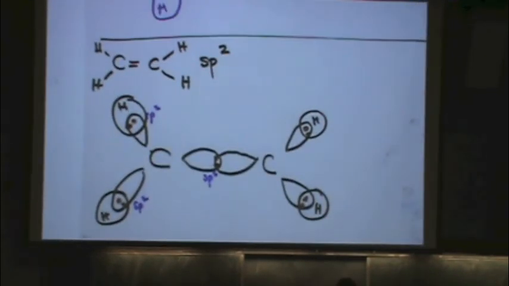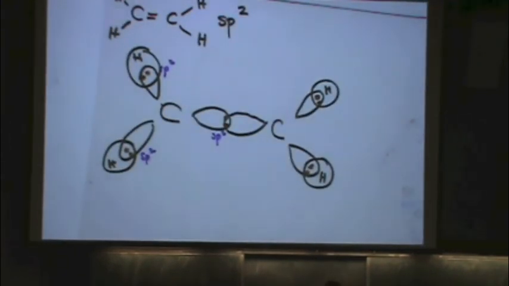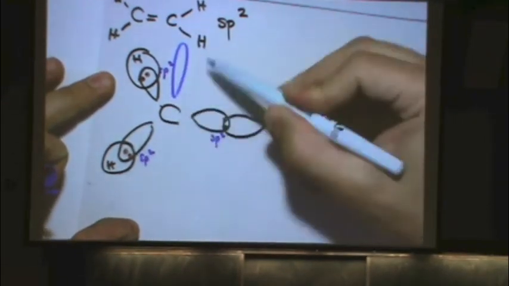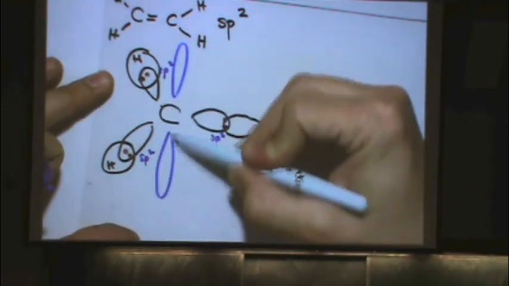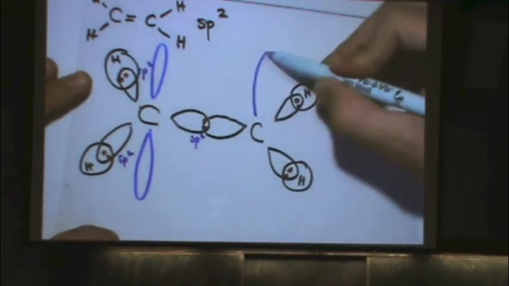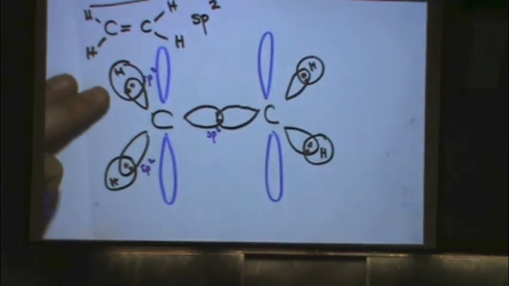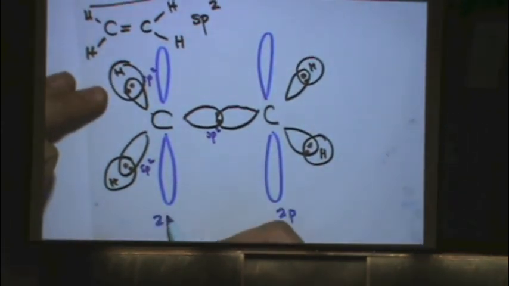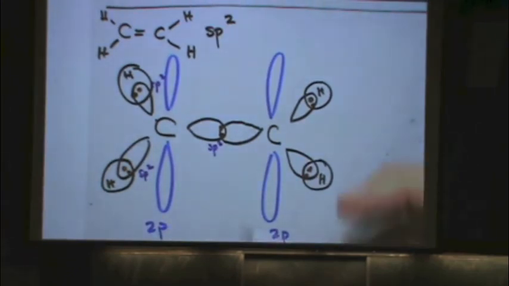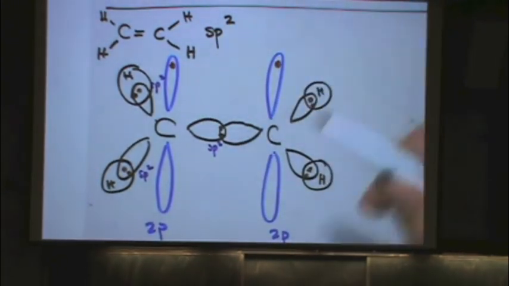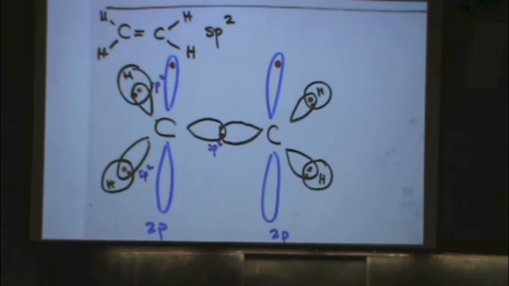Okay, the 2p orbital, I'll draw that in blue, would be perpendicular to this plane. There's one of the 2p's on that carbon, draw the other one on this carbon. Okay, this is a 2p, this is a 2p. Each one of these carries one electron if you look at the picture. Now I have to draw it so it's somewhat readable, but actually these orbitals are so big that both p orbitals would be overlapping with each other. Okay, but I just drew them real skinny.